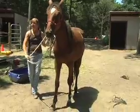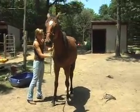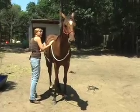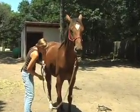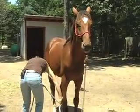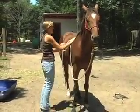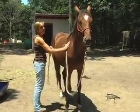So, was that me who startled him, you think? No, I think he heard something behind him. Oh yeah, actually I think the horse moved. There's other horses here, and cats and dogs and chickens, and there's lots of stimulation. The main thing is for me not to respond to that, to just continue to be quietly calm, because he's going to feed off of my reaction. Just let out a bit of a sigh.